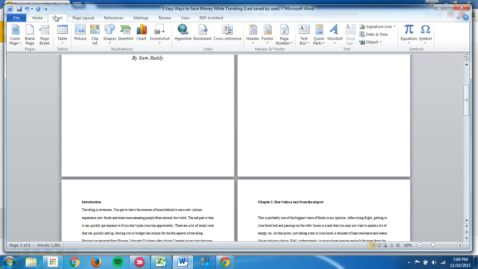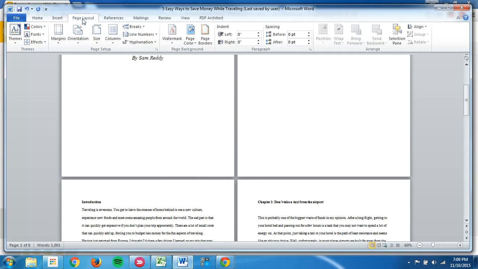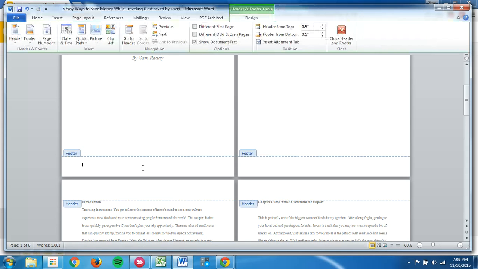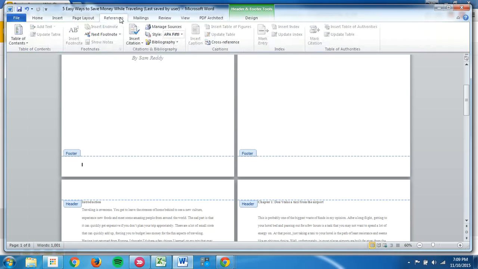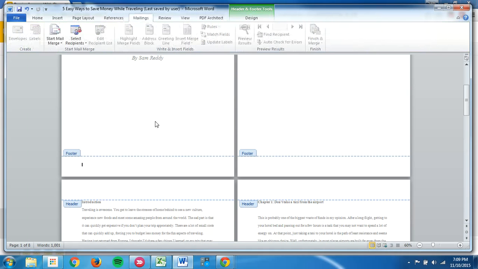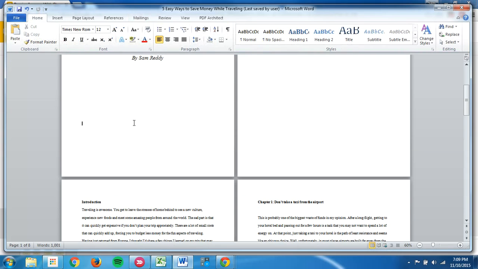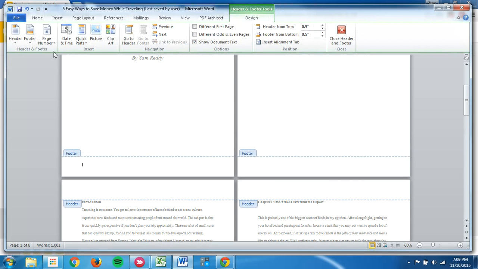Now, let's see. Okay, so now we can go to insert, and what we're going to do, maybe page layout. Well, if you can't find it up here, like I just can't right now for some reason, if you go to the bottom of the page and double click, it'll bring in a footer. And with the footer, what we'll do, wow, there we go.